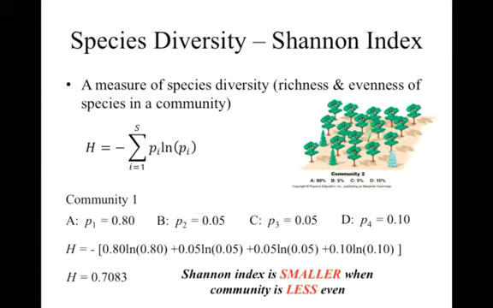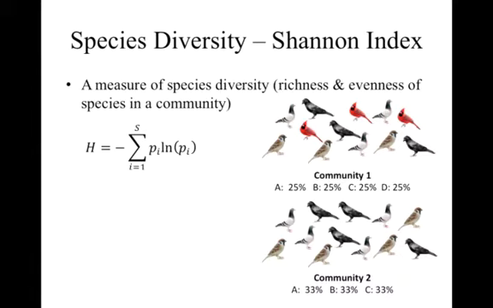And so the Shannon Index is smaller when the community is less even. Remember, this community number 2 was much less even. If I looked at the bar chart, it was not flat along the top. I had tons of the deciduous tree and not much of anything else. So you get smaller Shannon indices when you have less even communities. All right, let's look at another example.